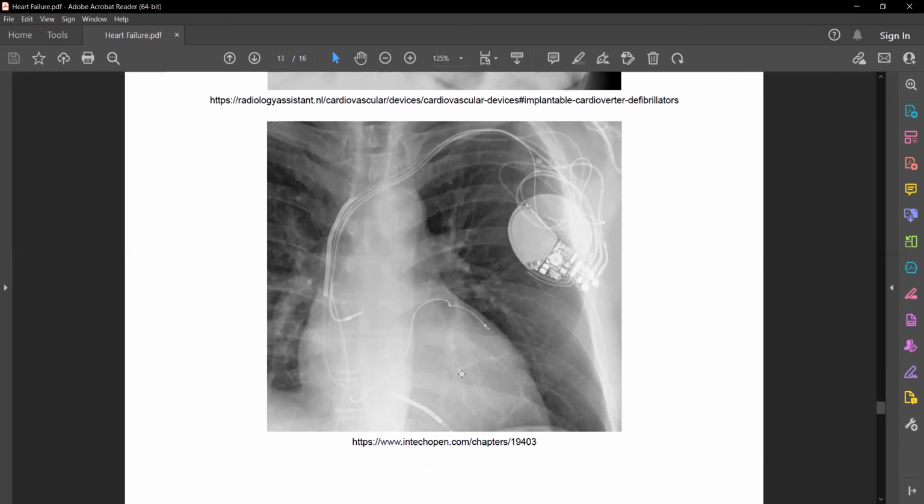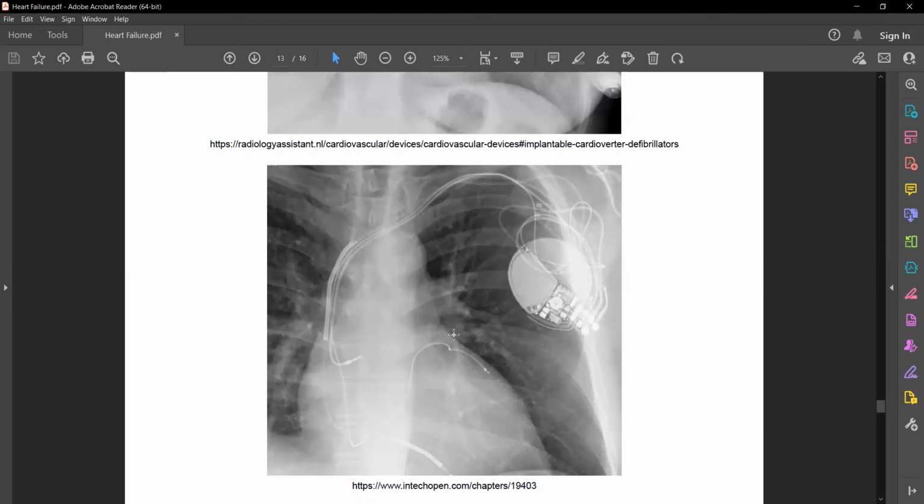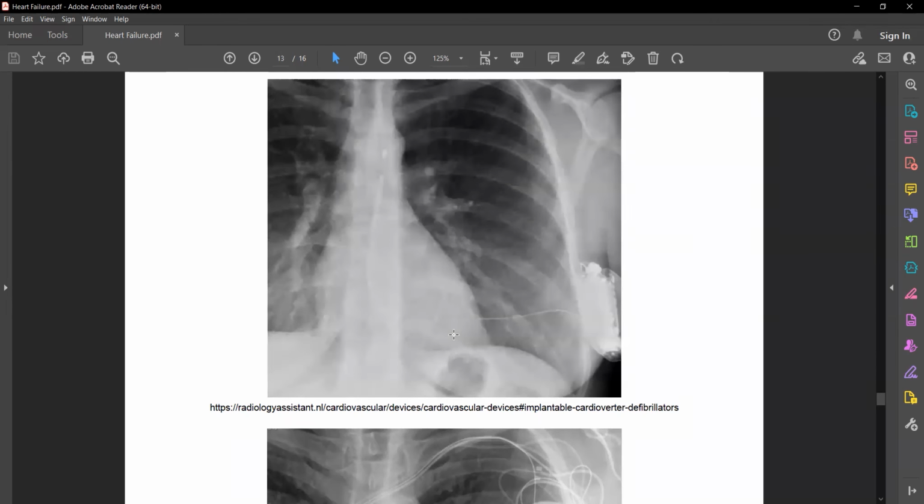What is the difference between bi-V pacing, a single chamber ICD, and a dual chamber pacemaker? How are they different? How do they pace? How do they shock? This is something that I'll discuss in the sessions that follow, in the EKG sessions, when I'll be going over these different kinds of EKG. How do they look whenever we do bi-V pacing, single chamber pacing, or a dual chamber pacemaker? I'll go over in detail in those sessions. But for now, it's just for you to understand how to identify the device when you're admitting a patient with heart failure. That's why I'm quickly going over these images.